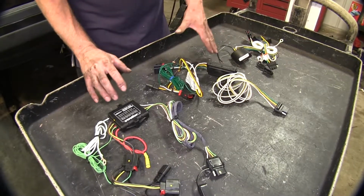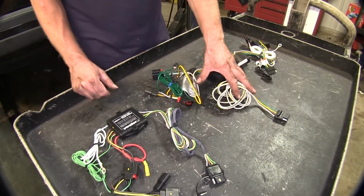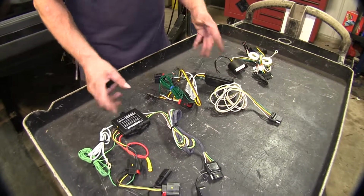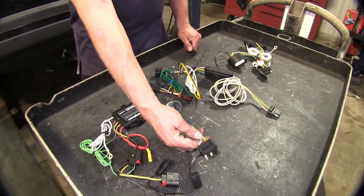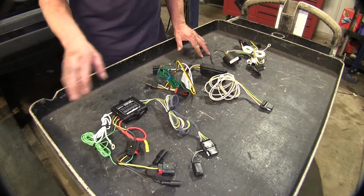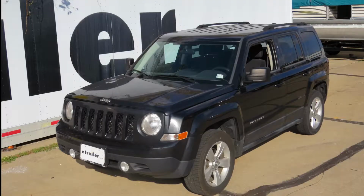If you're just going to use simple taillights, 2 taillights, 2 running lights, maybe the Curt's all you need to go. If you're going to run something a little more than that, say if you're going to switch this out to a 7-pole connector or a 6-pole connector and your trailer has a lot more lights, chances are either the Hopkins or the Tekonsha is going to be rated for more of those purposes. And that'll finish it for the best wiring options available for a Jeep Patriot.